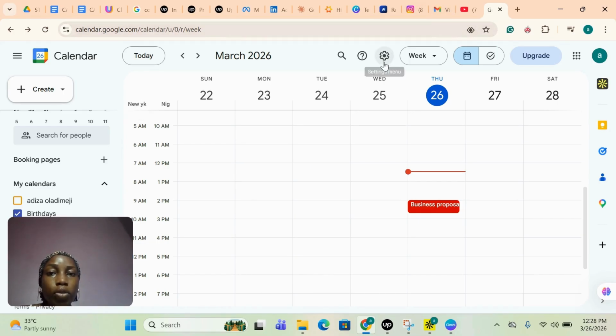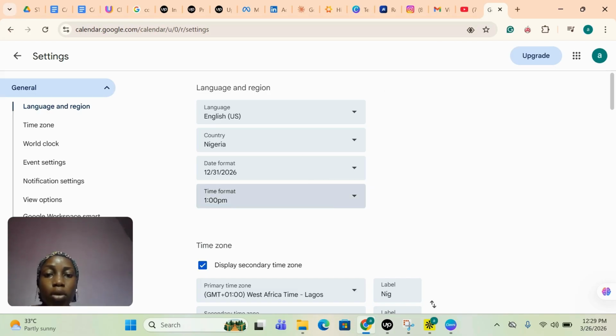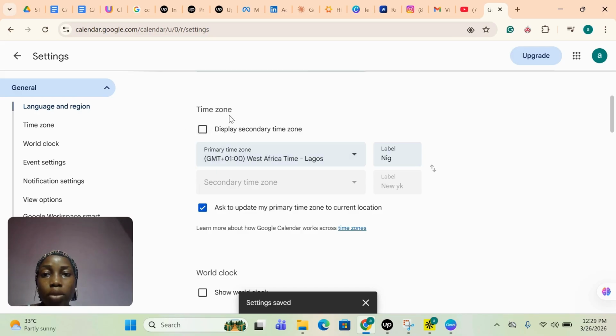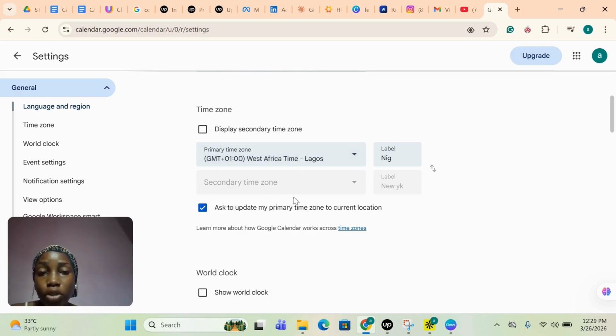The first thing you need to do is come to settings and come to time zone. Normally this will not be here, but I added it. All right, so this is how it was before I added the New York time zone.